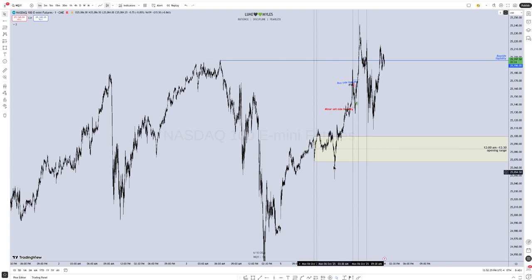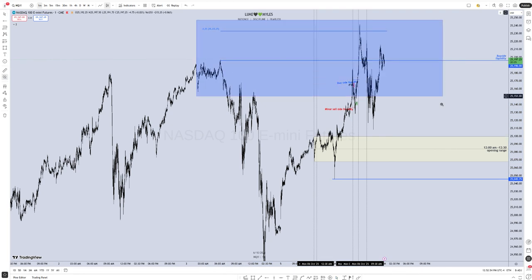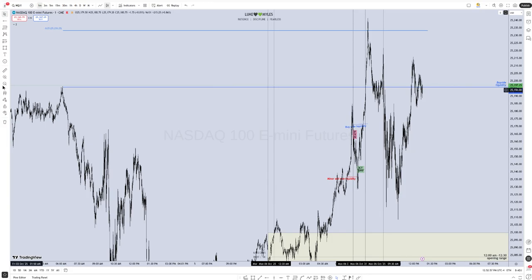From the move that started the rally into that high, because this was still accumulation, the market was still deciding whether we are going to take out this high. So we have this candle's low to the high. If I mark this low for you, just like that, I'm going to zoom in one more time. Note that blue line above the negative 0.25.